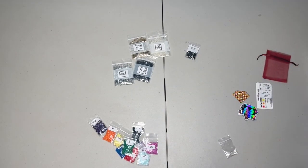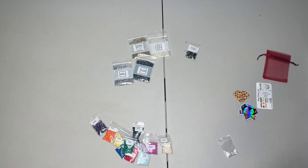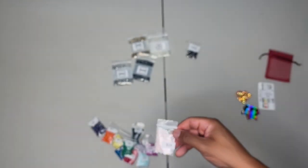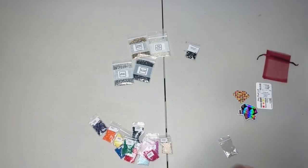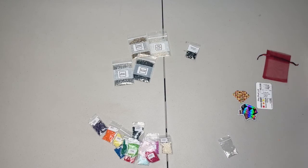We've got 712. We've got, let's see what else we have here, 68. Oh, wait, sorry, 819. 819, that could also be 618. 600, love that color. 704, once again, really like that one. I like the kind of bright poppy colors, but then when I'm painting, sometimes I prefer more muted tones. I go back and forth.